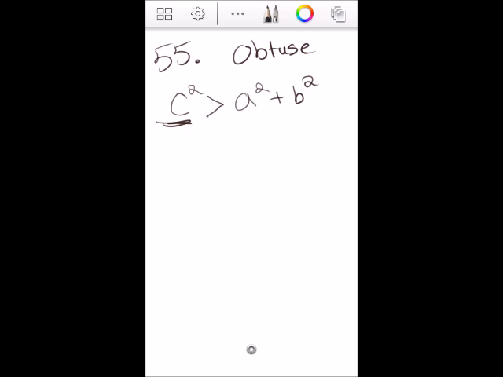So I'm actually going to start with trying D. I'm going to work backwards in this. So we're going to try answer choice D first. So I'm going to plug in 26 squared, and we want to see if it's greater. Is it greater? We'll put a question mark above that sign. Greater than a squared plus b squared, which is 15 and 20.